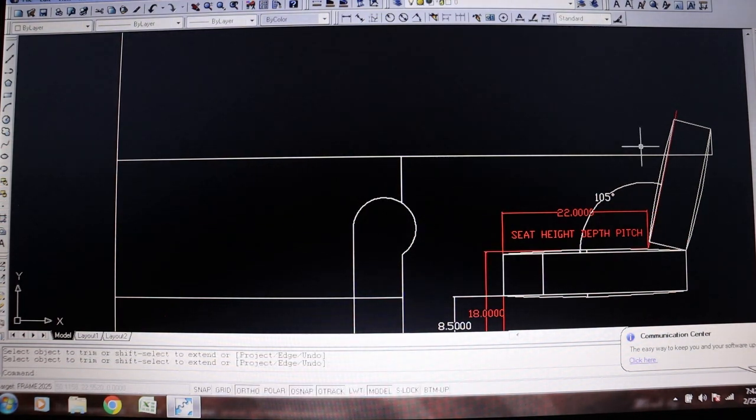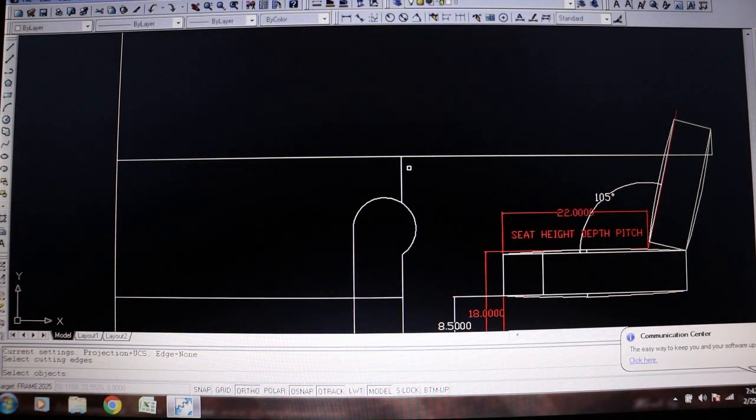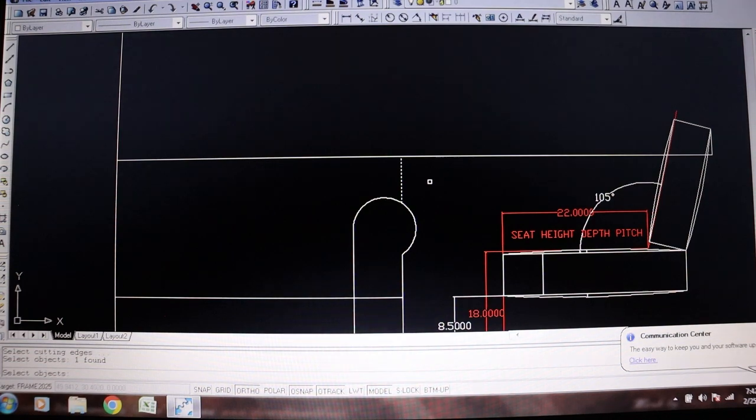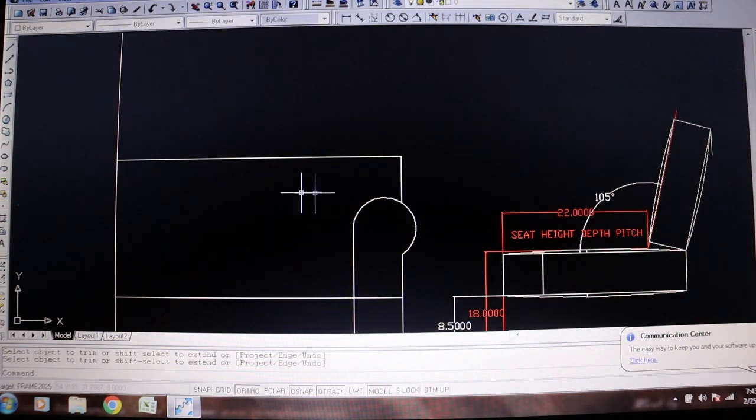And then repeat, trim, hit this line. And now we got our frame rail. So we're building this frame out of 7/8 inch plywood. We're using plywood because we're gonna make a CNC frame here.